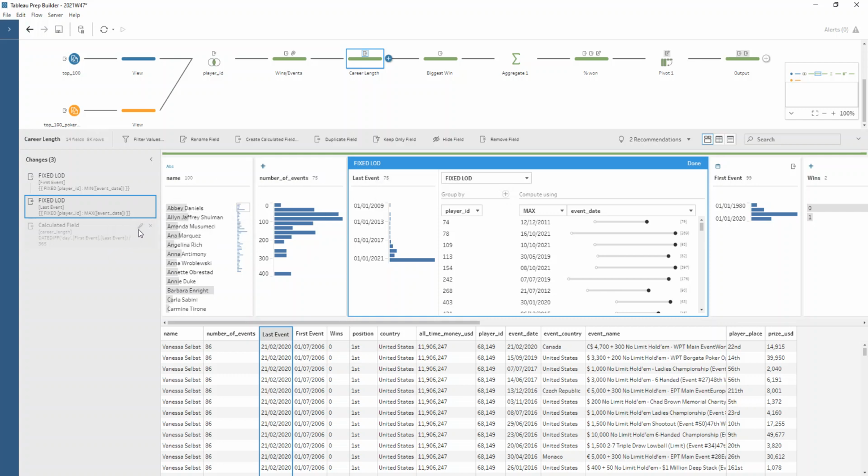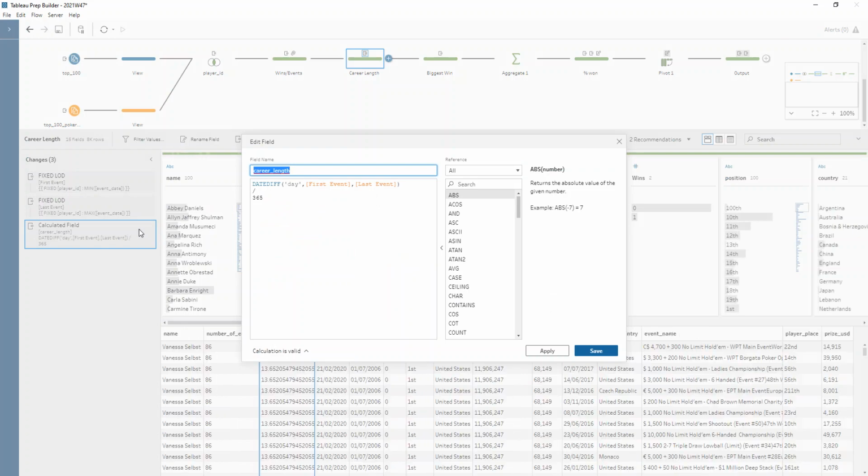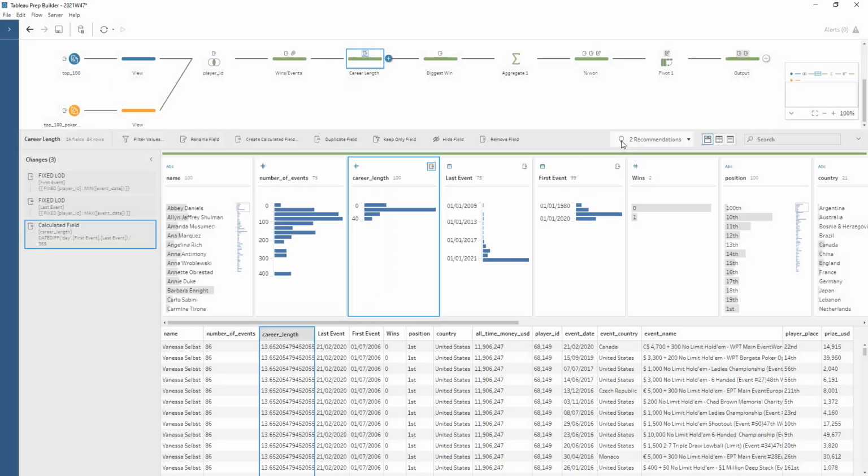Then to determine that career length, we're taking a date diff, counting the number of days between the first event and the last event, and dividing that by 365 to make it a number of years. The reason we're doing that rather than a year date diff is because year date diff would return just an integer value, whereas we want to know the decimal value. So that's how we get to the career length.